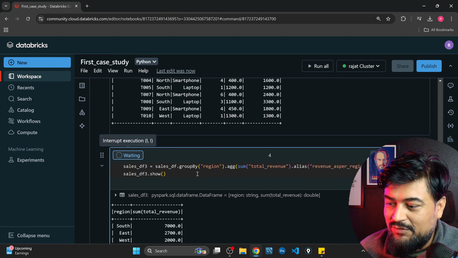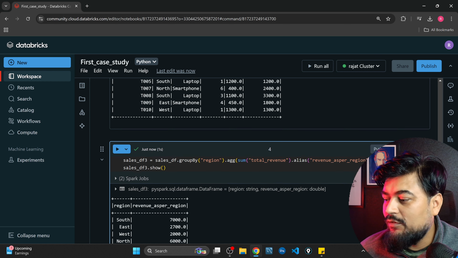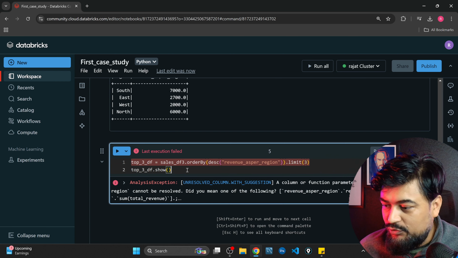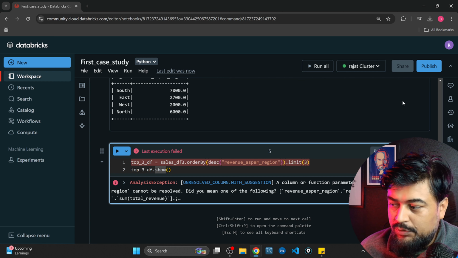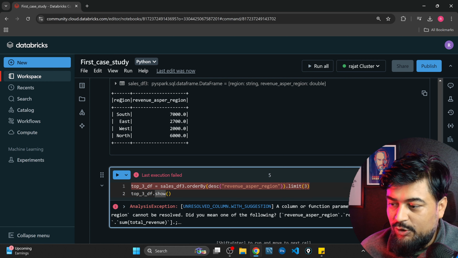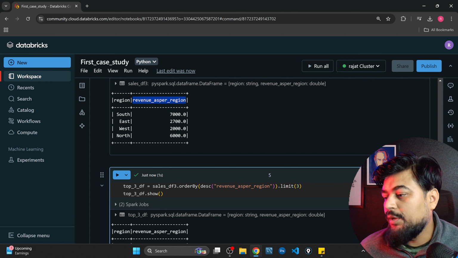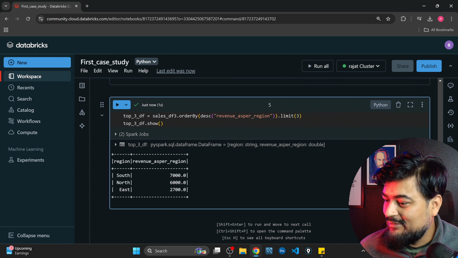Now let me run the previous line. Revenue as per region. Now our code will work. Okay, so this was a silly mistake, guys, which usually happens when you code. So now let's run this. Now this revenue as per region column we have in the data, you can see up there. Now let me quickly run this. Oh, okay, perfect. That's so nice when you hit an error and are able to crack that.